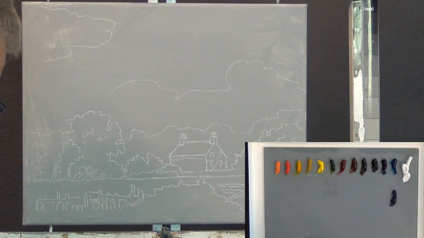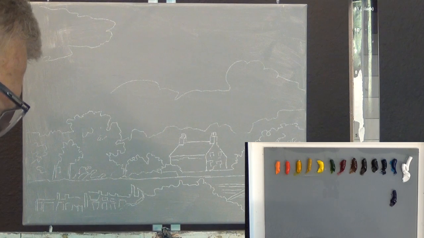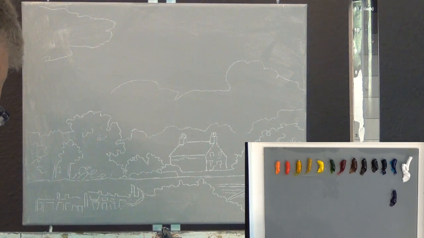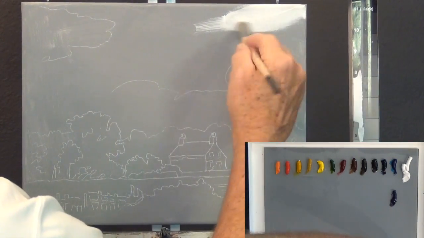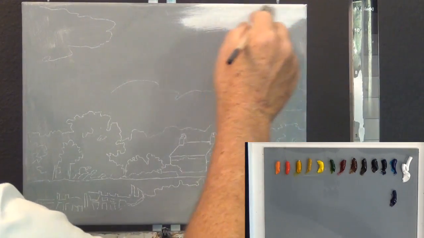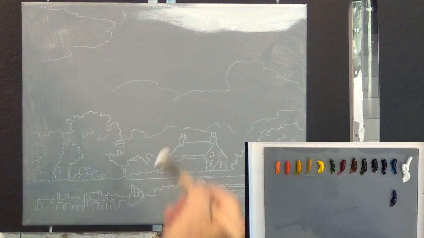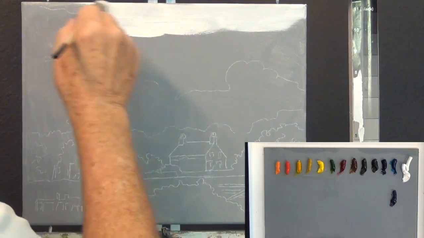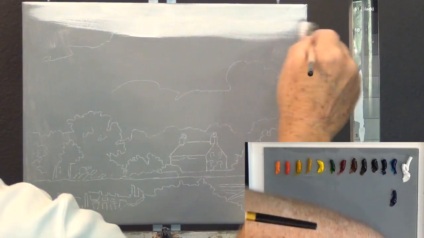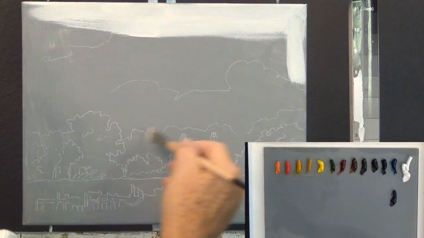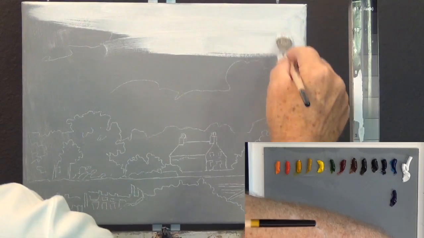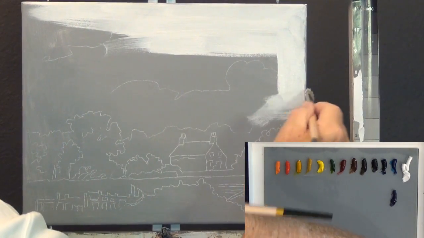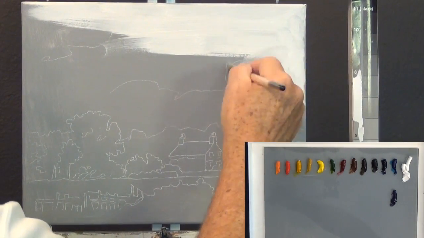All right, I'm going to take some liquid white with my 16-inch Treacle filbert brush, and I'm going to start up here on the top, and I'm just going to start laying in some liquid white to give myself a nice background to paint on here, to get some nice clouds and sky. I was talking about this composition. This thing is 2/3 to 3/4 background. Well, the sky at least is certainly background.